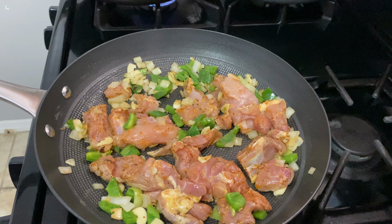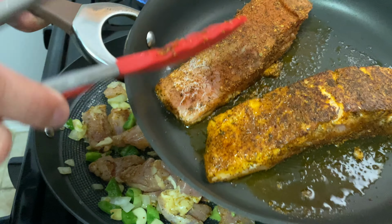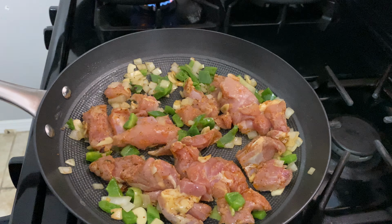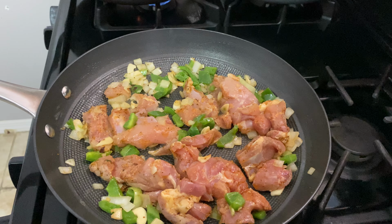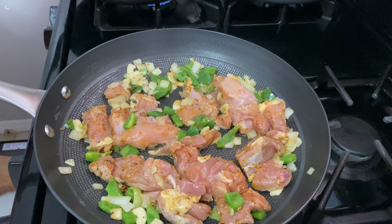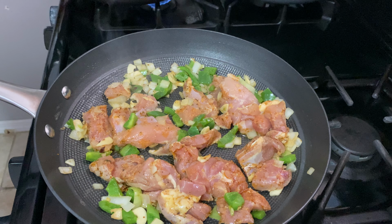All right, so the salmon, check out the salmon. It's looking good. See, it's not sticking. Boom. Look at that. Amazing. So we let that chill, and you turn the heat to low. It was on medium, and you just put a cover on that and let that rock. And that's it. So by the time I finish what I'm doing, those will be done. Here's the cover. I'm just putting the cover. Boom. Done.